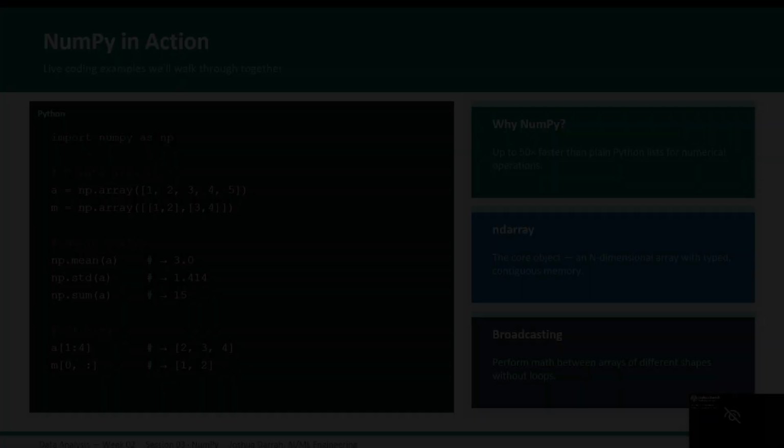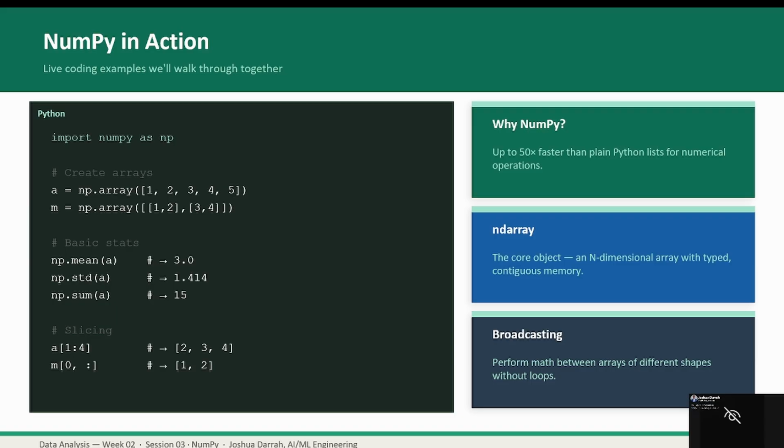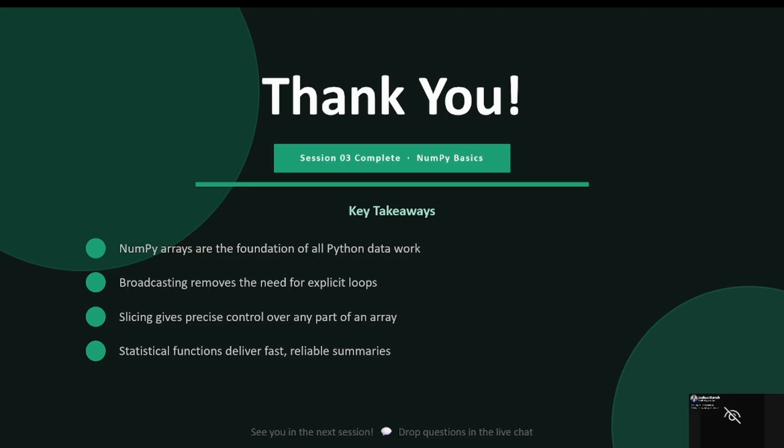Let's summarize what we've learned today. Today we covered what NumPy is, why NumPy is fast. We've covered creating arrays, one-dimensional arrays and two-dimensional arrays. We've covered some mathematical operations that can be done with them. We've covered what broadcasting is, what indexing and slicing are, what statistical functions are, and we've also talked about some real-world applications. NumPy is one of the most important foundations in all of Python data science. Master this well, because everything we learn next will build on top of it.